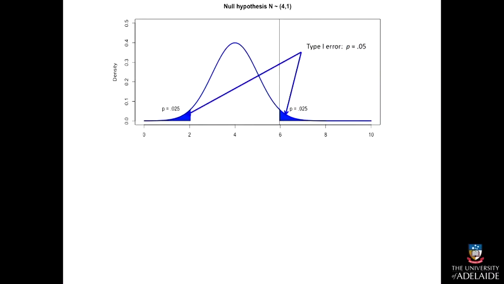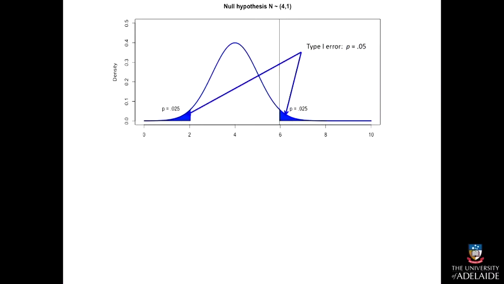We can draw the implied distribution, and you'll see that it's centred on 4, and 2.5% of the distribution lies in the tails, and we know that in the right tail the critical value will be 5.96. Like before it was 1.96 in the standard normal, because the mean here is 4.